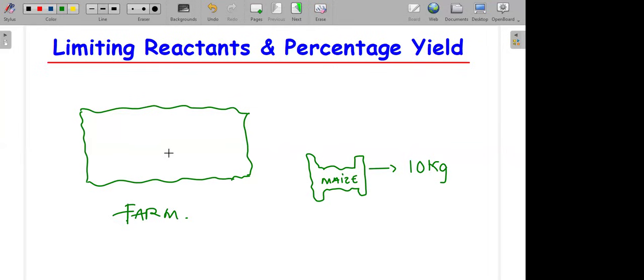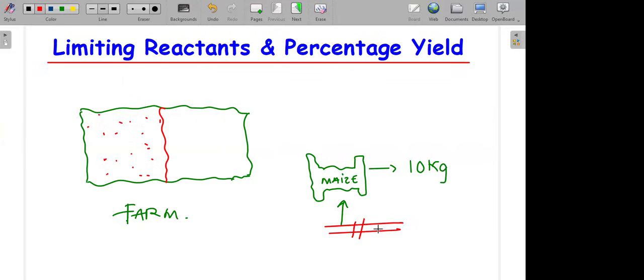The time that you are going to take to finish planting this 10 kg bag of maize is going to be dependent on the size of this land. If this land is so big such that the 10 kg bag of maize will only end up maybe up to half here, you just plant this part and then that 10 kg bag is done. It means the time when you finish planting this is dependent on the what? On the amount of seed that you have.